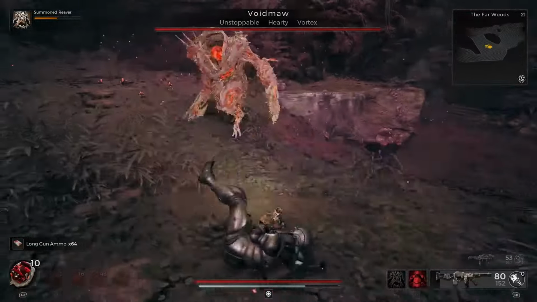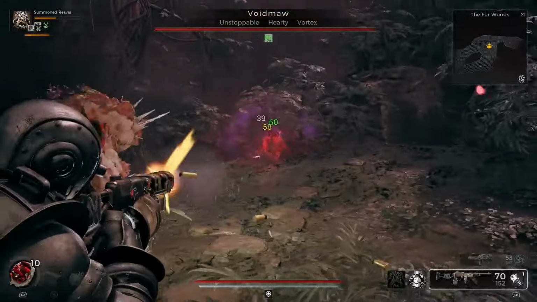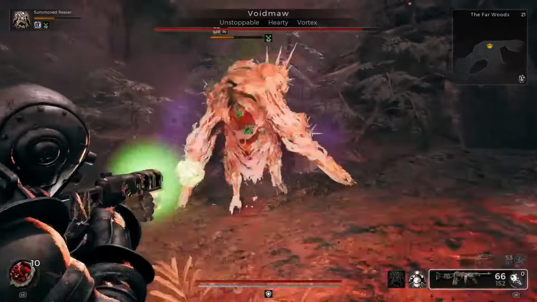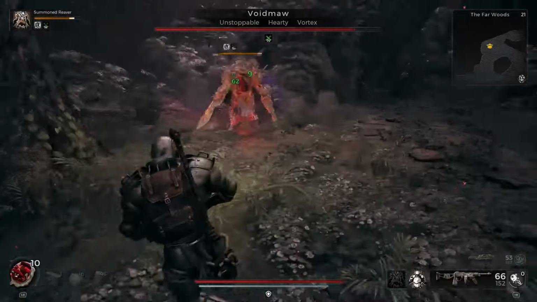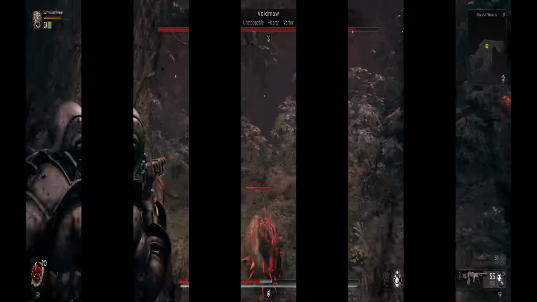Moving on to the weapons, I favor the Chicago Typewriter with Healing Shot and Maximized Fetid Wounds. The primary effect is inconsequential. The maximized effect is what counts, as weak spot or critical hits apply Corroded for 10 seconds. The secondary I employ is Nebula.